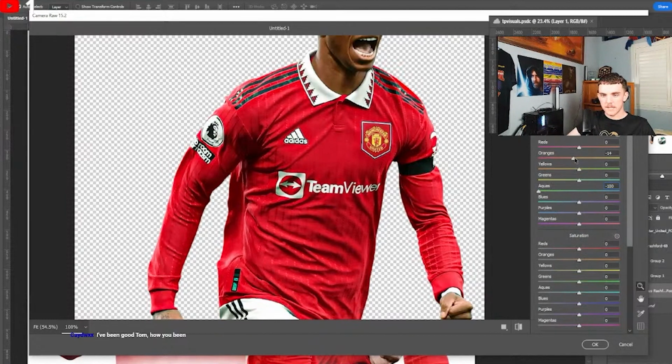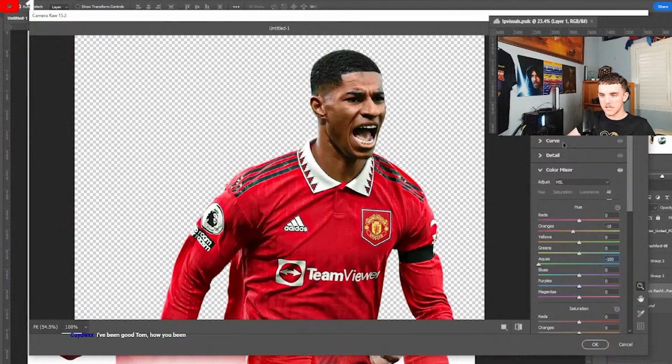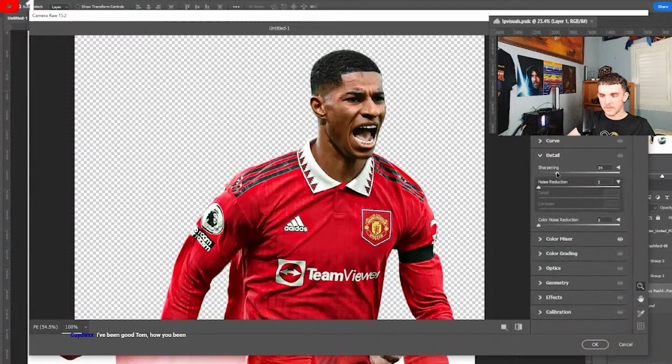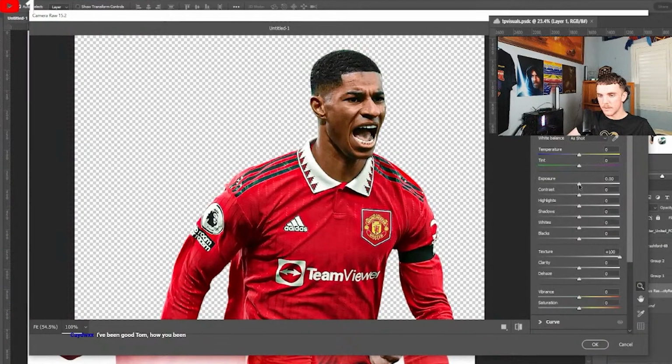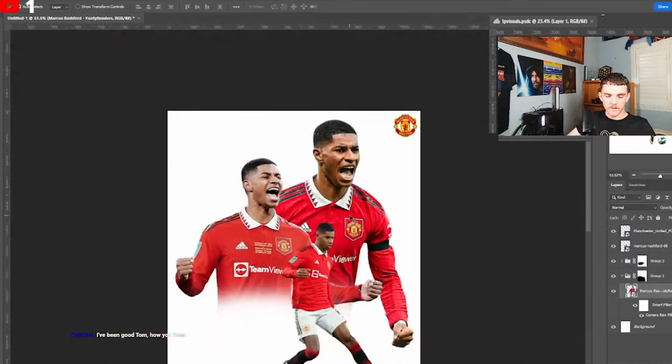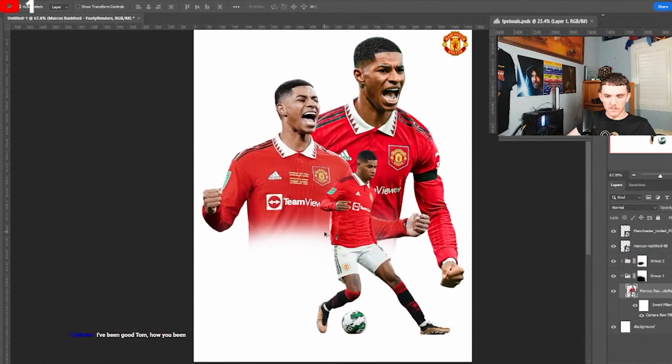I'll just play around with the hue and sat a little bit. And increase the sharpening to around, not too high, probably around 30%. Bump up the exposure as well, and the contrast. Knock down the highlights and bring up the shadows a tiny little bit. Yeah, come out well. And I'll duplicate that and put that onto the other Rashford layer.